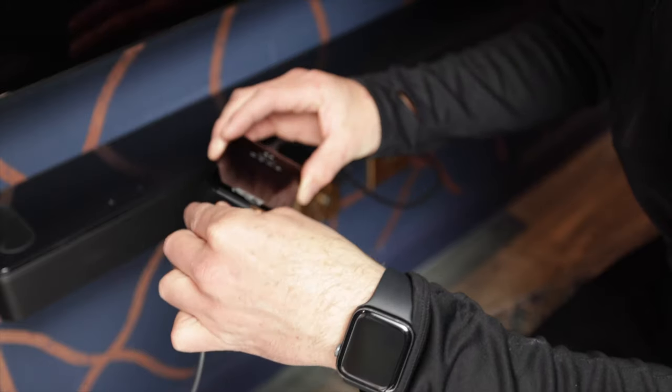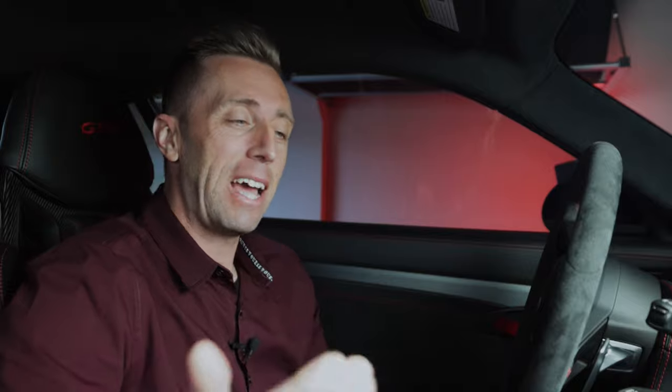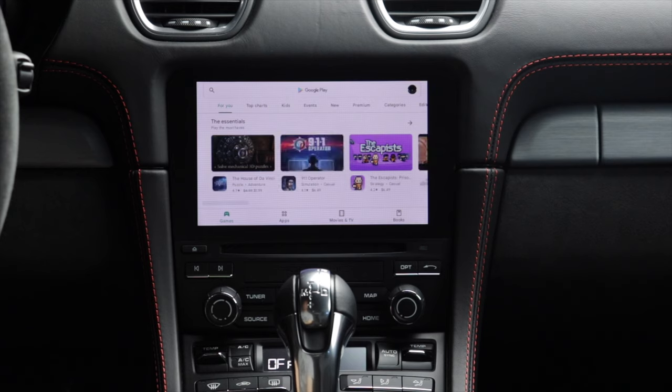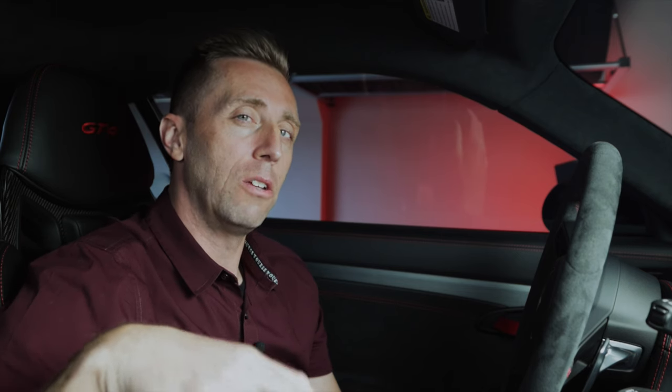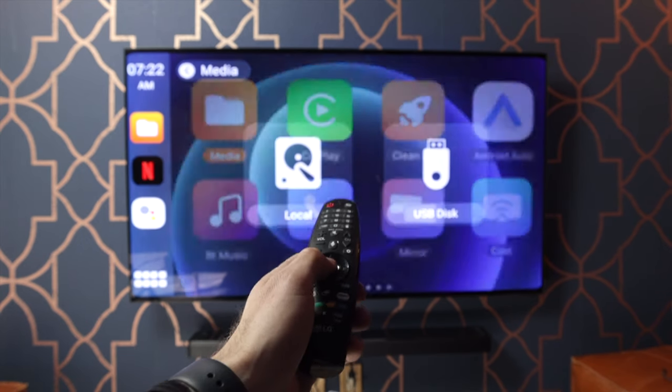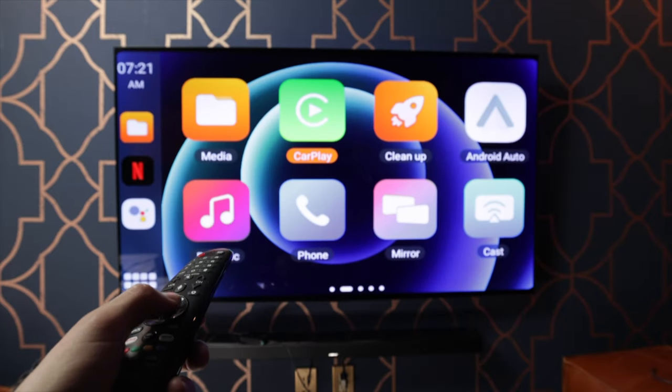One of the benefits this device has over the previous gens is it has an HDMI port. What are you going to do with that? Well, if you have something like a Cadillac Escalade with rear-seat screens, there's usually an HDMI input. Connect this to that HDMI port and your kids now have the ability to watch Netflix and YouTube right there on the screens behind the seats — using the car's Wi-Fi hotspot or your phone's hotspot. You can even add games and possibly a controller. In fact, you can buy a wireless controller with it — it's like a remote on one side and a keyboard on the other. You can also plug this device into your TV with HDMI and it works — I tested it with my LG TV using the LG remote, and it displayed everything great.